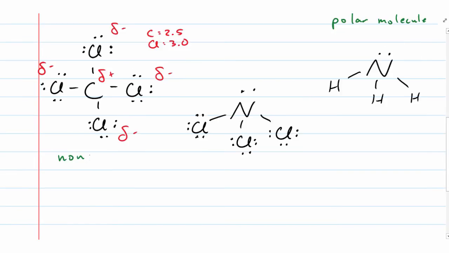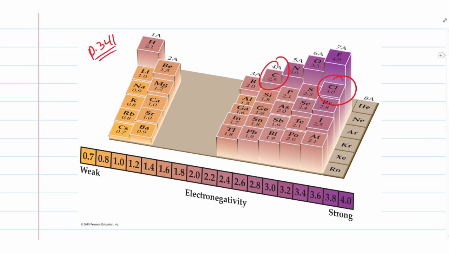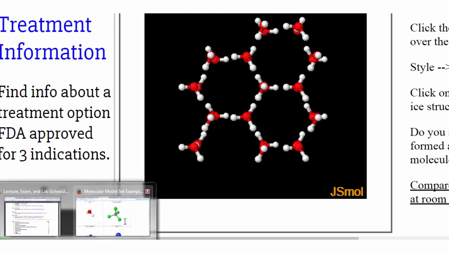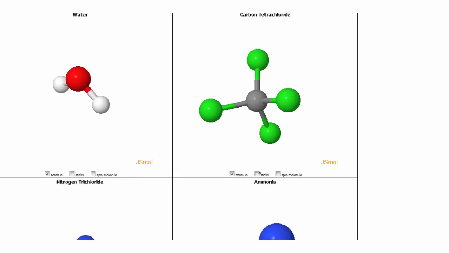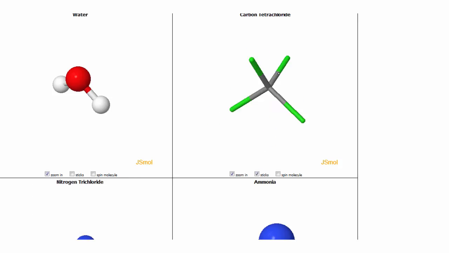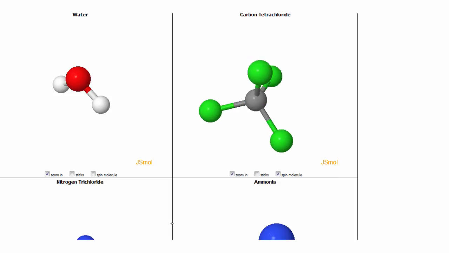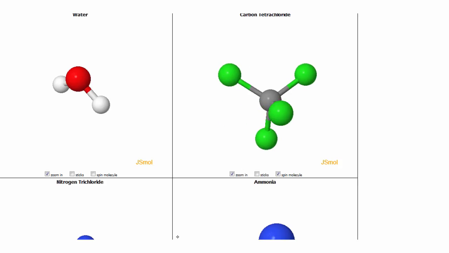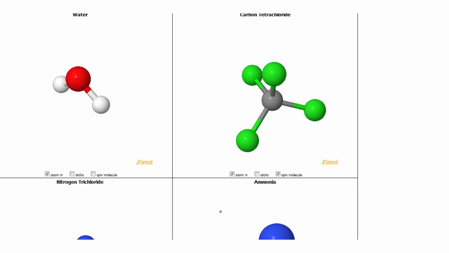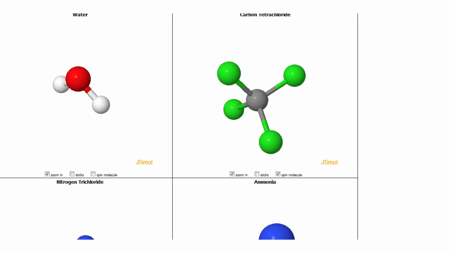Non-polar molecule. And so again, this is a case where the bonds are polar, but the molecule itself is nonpolar. In fact, we even really wouldn't need to look up the electronegativities of this one, because all we'd have to do is to look at the shapes of the molecules. And if we look at the shape of the molecule, we would see that no matter how we put it, and try to look at it, that carbon's always going to be in the center, and it's surrounded by chlorines the whole way. There's no way we can get this so the carbon's on one side and the chlorines are on the other. So that's regardless of whatever those electronegativity values would be, we look at the shape of the molecule.